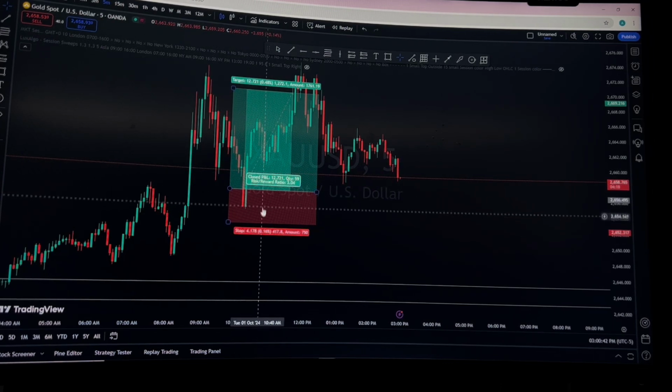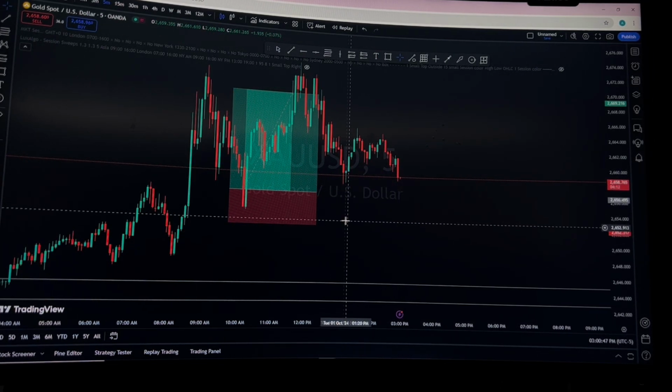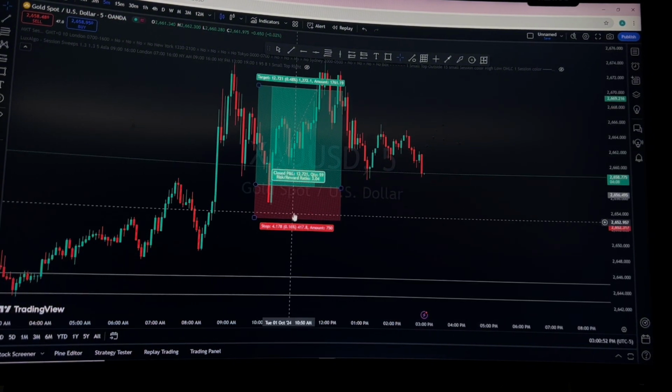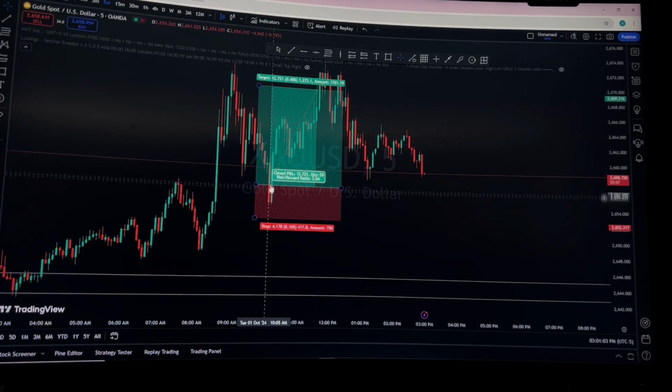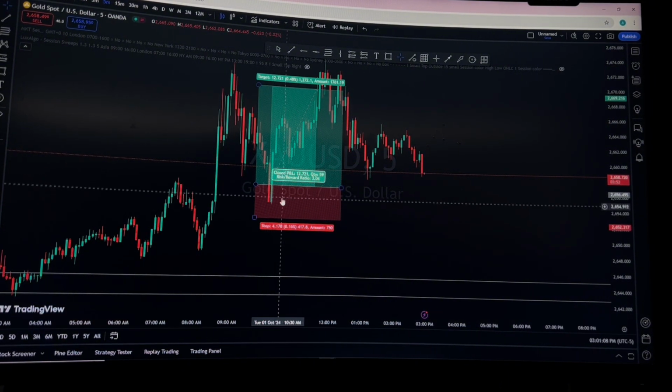And this is why I always give my stop loss breathing room, because if I had just put my stop loss right here, it would have gotten hit and I would have lost this trade. So I make sure to give it breathing room. I did not want to enter here because I'd seen this before I did the pending order, and I did not want to solely put it right here, as I would have definitely gotten hit. The stop loss would have either been too high, or if not, I would have put the stop loss right here and it would have gotten hit.